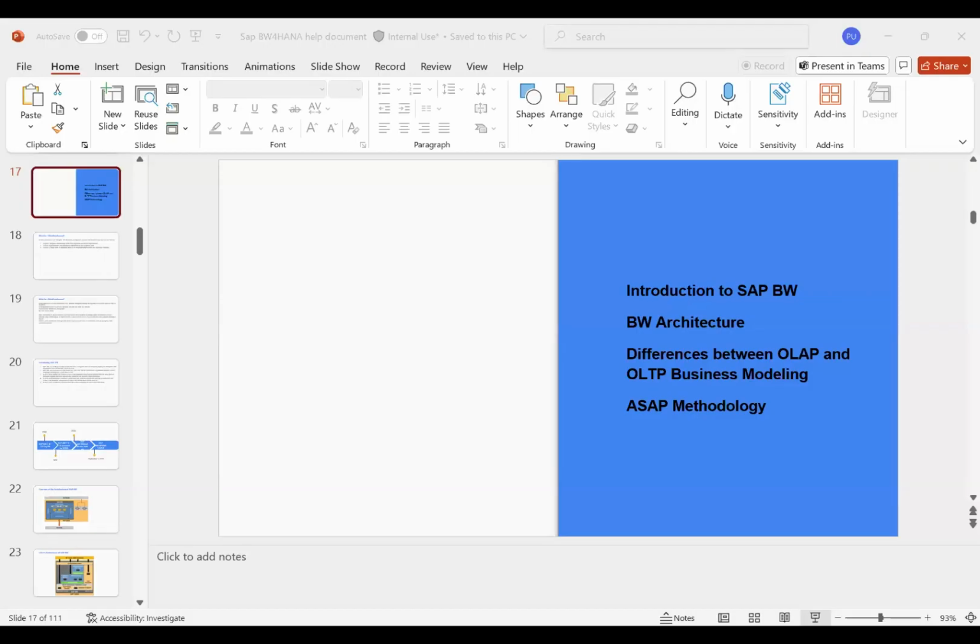As I said, it was introduced in the late 90s. So here you have the exact year when it was introduced. It was in the year 1998 when SAP BW was introduced into the market. It was based on the SAP NetWeaver application. NetWeaver is the technology on which SAP created this SAP BW system.